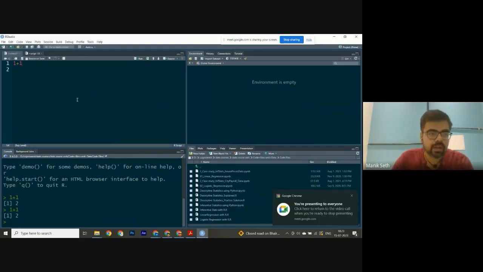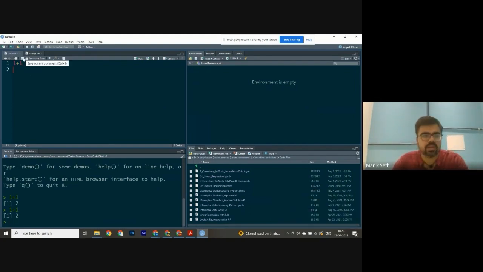So what I was saying is that this untitled script area, or the first panel, is where we will type the commands. We'll be able to save the command only if we type it in this panel. In the console area, we are able to type and execute the command and get the result, but the drawback is we won't be able to save it. If I close RStudio and open it again, the command will be lost. So there's no way to save the command if I use this panel for giving commands to RStudio.